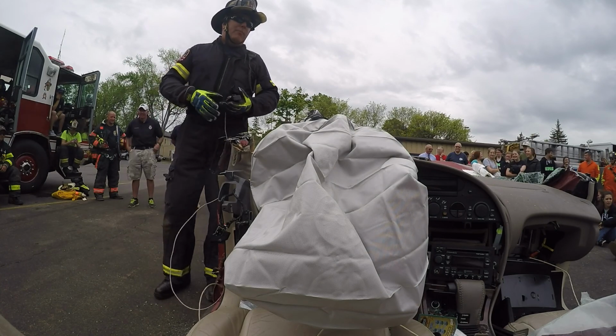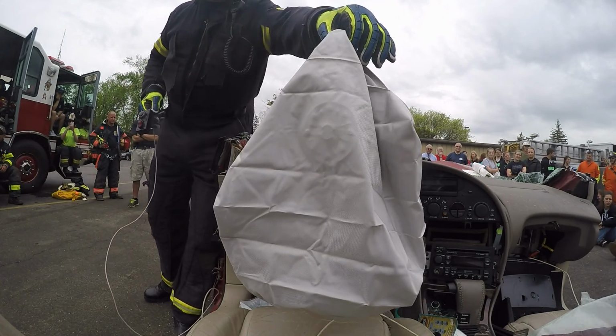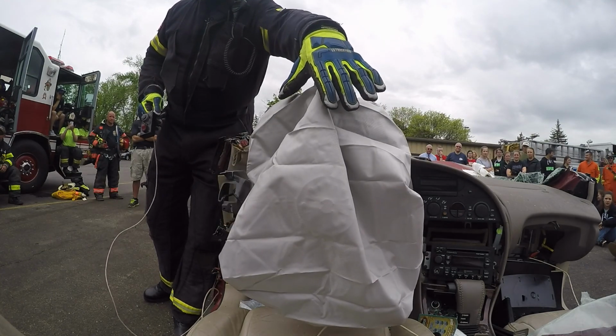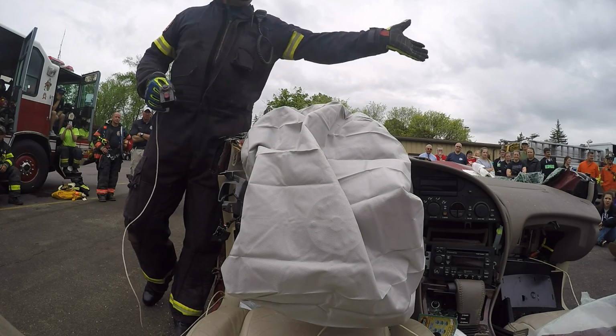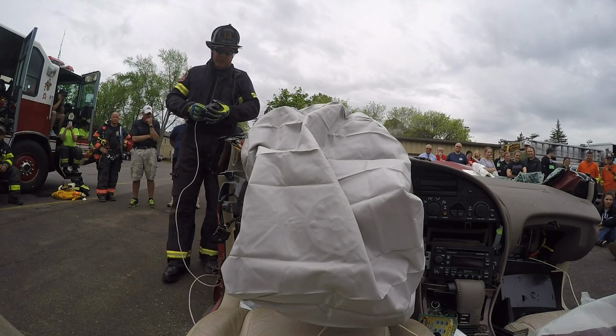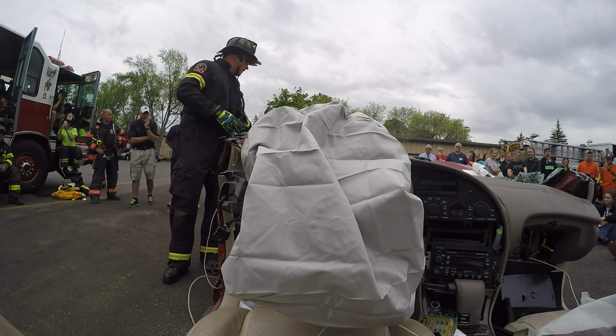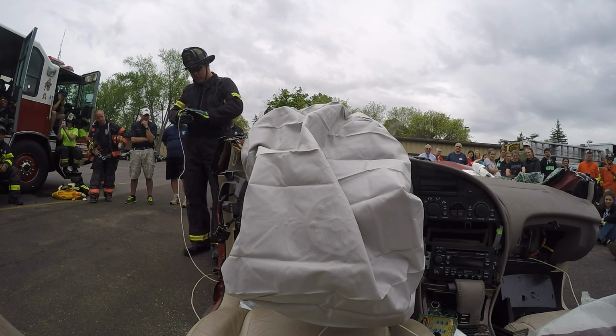All right. Now the passenger side airbag operates a little differently. You see the driver's side only came out and inflated about 10 inches. The passenger side actually comes up, hits the windshield, and then comes towards the passenger. So this one deploys a little differently. All right, system's hot. You guys ready? All right, 5, 4, 3, 2, 1.